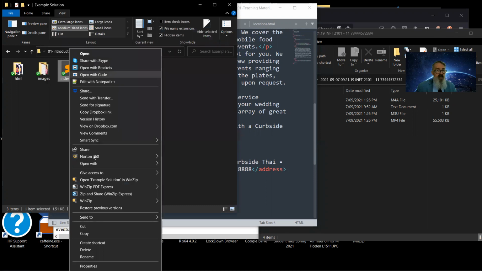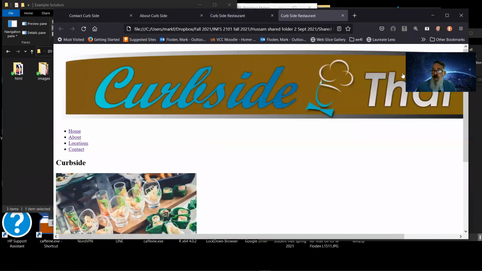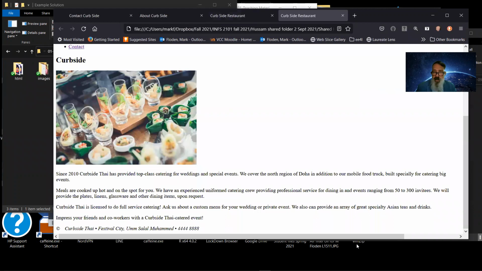If I open this using a browser, let's have a look at what those things are. Down the bottom, okay, sorry, this is in the way. It looks like it gives us these words in italics. So there's our copyright symbol and there's our other ones there.